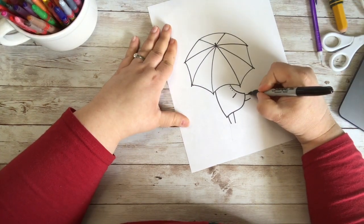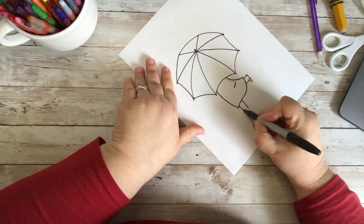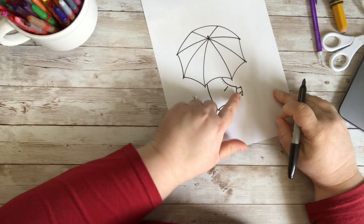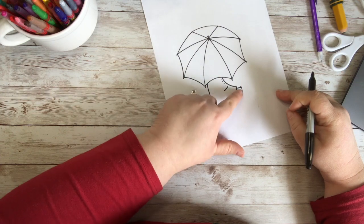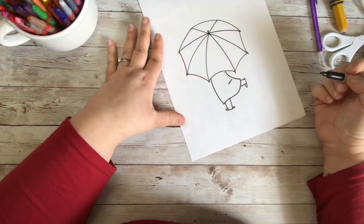And then I'm going to curve around with a curved shape here. So I'm going to curve around here and curve around there. Now this one falls down a little bit because her leg is up in the air, or his leg is up in the air. So the boot is going to rest on the leg, whereas the boot is going to be kind of flared out on both sides down there.